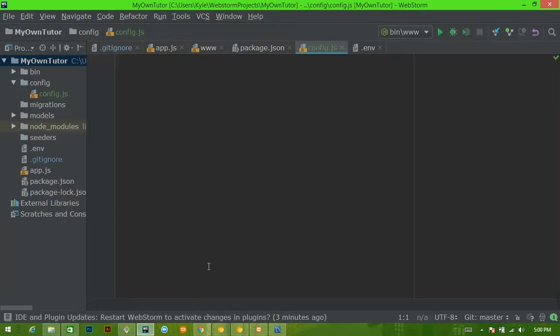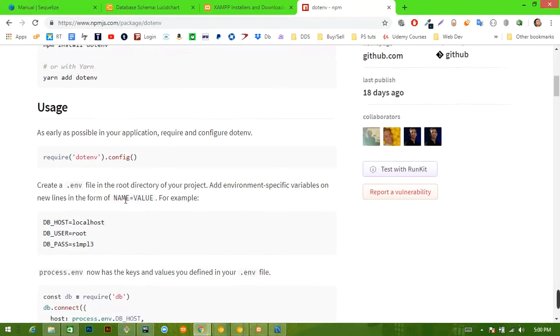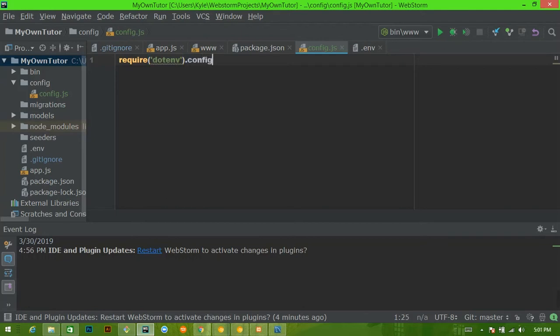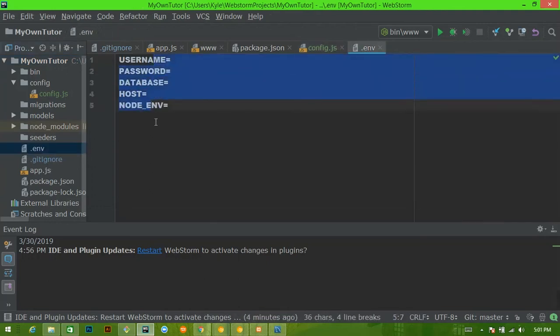And in here, we're going to write, let's see here, it's just require. We don't even actually have to say anything. So, dotenv. Okay, I believe that we don't have to say anything. Let's look at the actual documentation. Require, dotenv, config. Okay, there we go. So what this is going to do is it's going to look for our env file. And that's why I said this has to be in your top level. Otherwise, this can get confused. But it's going to look for this file, and it's going to take all of these variables that you set and put them as actual environment variables.